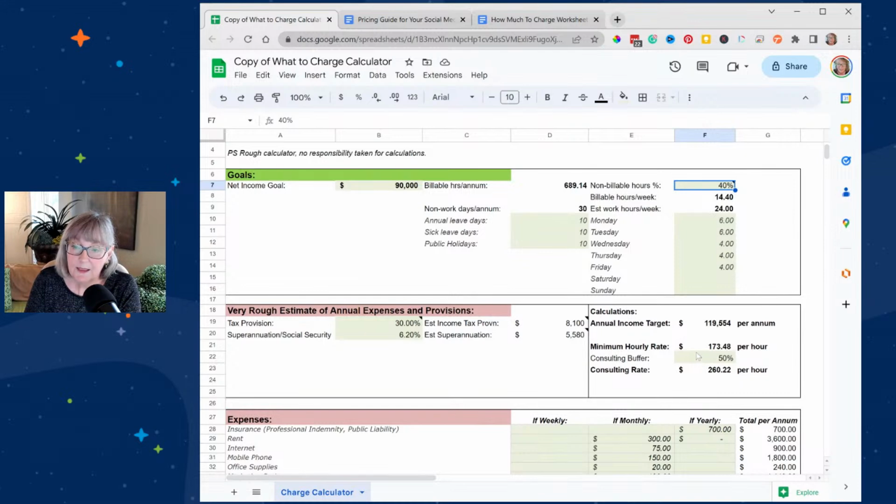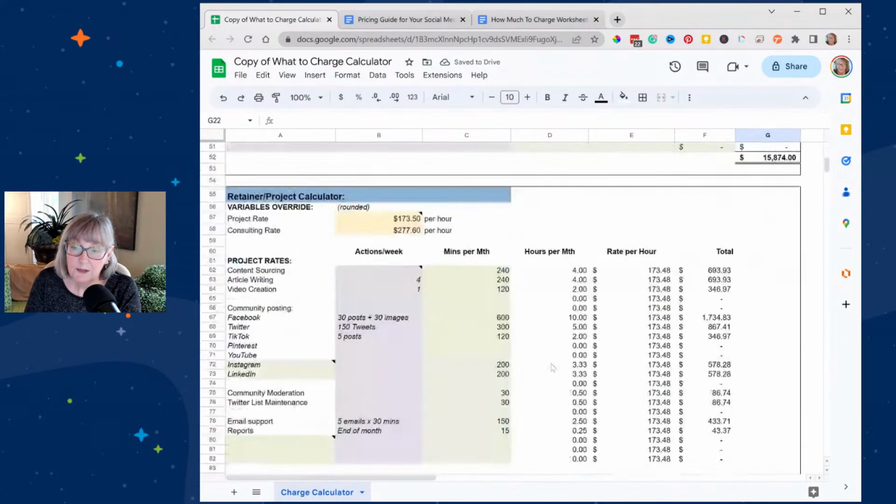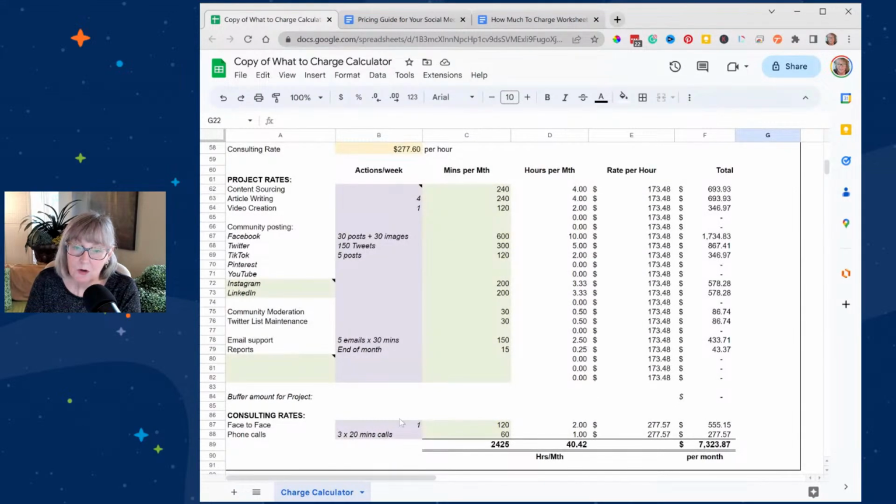Now, notice that hourly rate just went up a little bit. But also, you've been in business longer, so you can make this 50% for your consulting rate. And now that's your consulting rate. So now when you go down here and do the same amount of work, it's more. You're billing more. And that's how you raise your prices every year. Okay? And that's an internal number to you. But the number that you send to the client obviously is higher than it was last year because you made those adjustments.